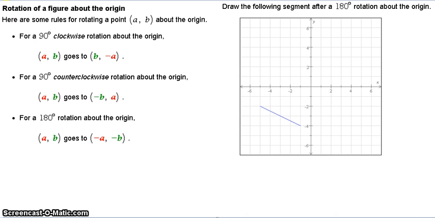The first one. If you have 90 degrees clockwise rotation about the origin, what you have to do is basically you have to flip your A and B. A and B are your X and Y coordinates. You flip them around. So you have B and A. And add the negative sign to the A after you flipped it. A becomes the second. And B becomes your X. And add that negative sign. So you flip them.